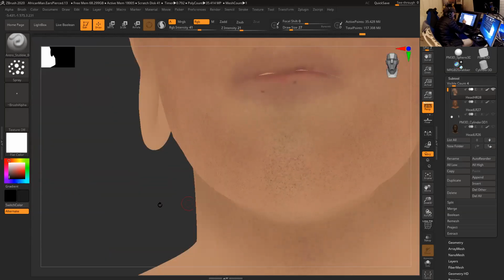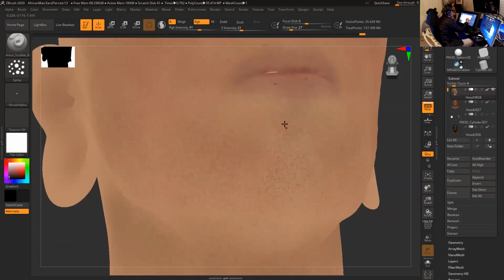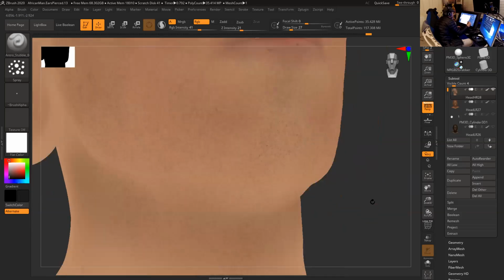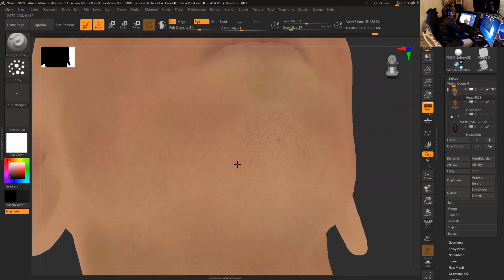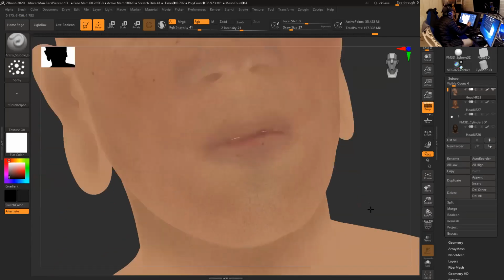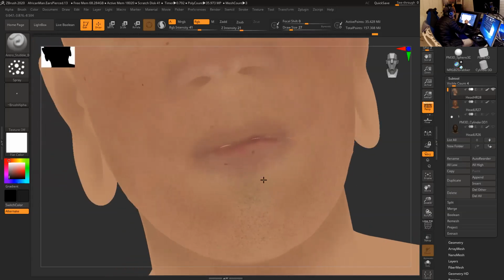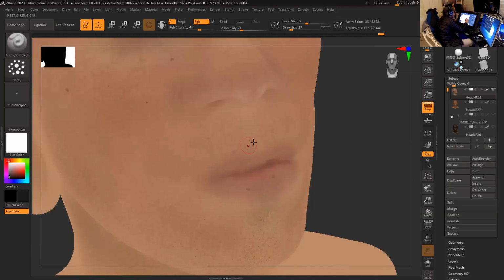In certain areas, you're gonna get more density, right? Some people have very little hair on the sides of the face. And then when you get around the mustache, for example, you're gonna get a very, very dense amount of hairs. For example, Latinos like myself and the Native American I was sculpting last October, the tendency is to have more density around the mustache area.